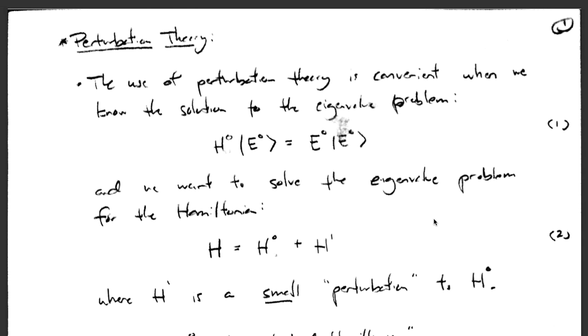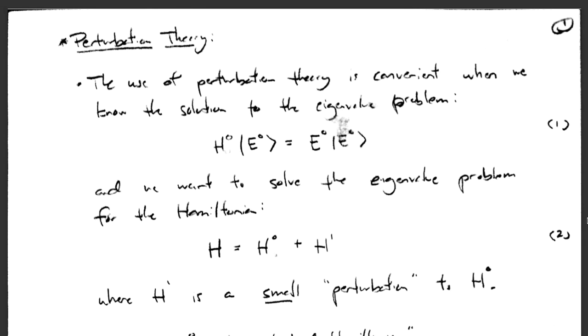Okay, so last time we wrapped up our first topic in approximation methods, which was the variational method. And honestly, the variational method doesn't really see a lot of use that I know of in modern physics. I think it's more used in chemistry and things like that. The real workhorse, as far as approximation methods go in physics, is perturbation theory, and that's what we're going to spend quite a bit of time talking about over the next couple weeks.